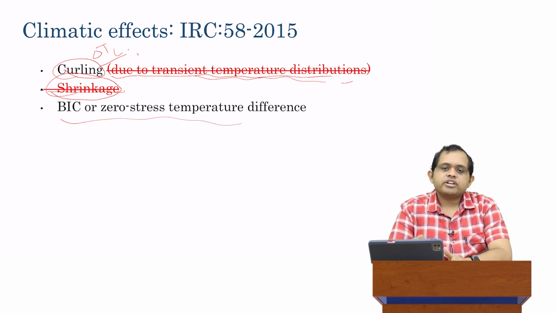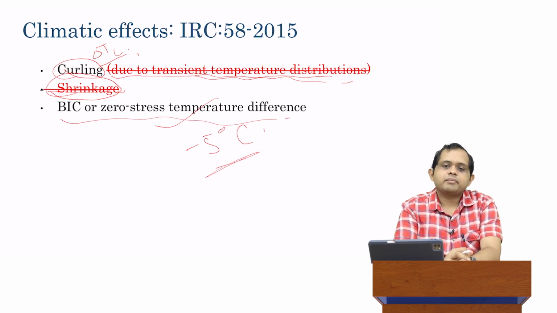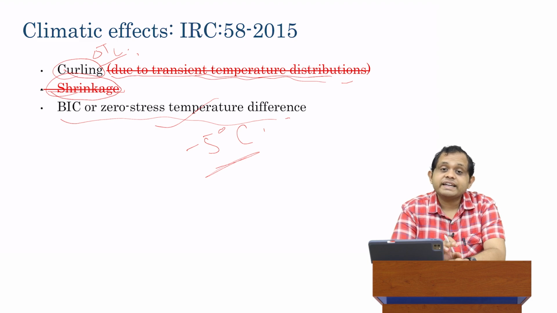Built-in curling or zero stress temperature difference is also considered. We'll see in a second how it's considered. As such, we add minus 5 degrees Celsius. In AASHTO, the value they use is minus 5.6 degrees Celsius. In IRC 58, the value recommended is minus 5 degrees Celsius. Now, this is for the entire country. That's not unique. Even MEPDG, for the entire United States, basically has one value to use. But just keep in mind, this delta TL is for different locations. Certain values are recommended. We'll see those values in a second. But for built-in curling, the same value of minus 5 is recommended throughout the entire country.